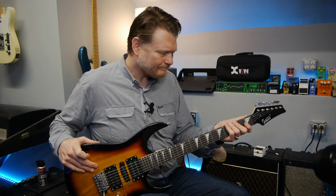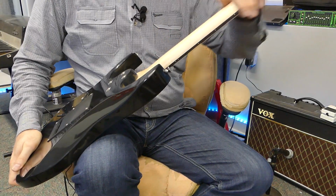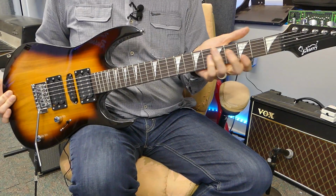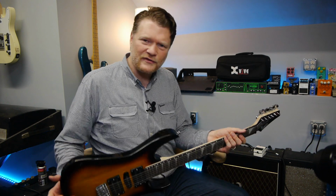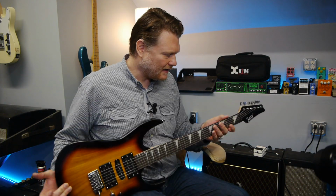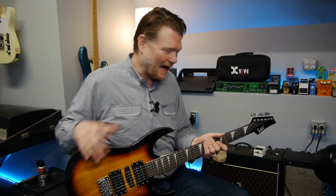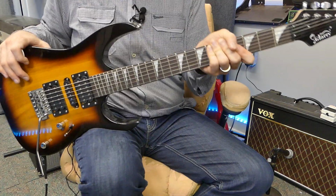It's really dry. There's no finish on it at all, but it's not quite like a satin finish either. It feels really, I can't really explain it. It almost feels a little bit tacky, even though it's not really a finished neck. It feels like a baseball bat. Literally, if you took a baseball bat and cut it in half, that's what this thing feels like. It's a really, really chunky neck.